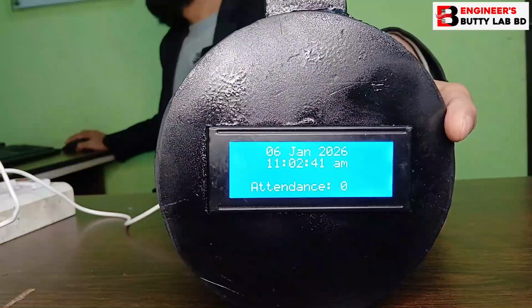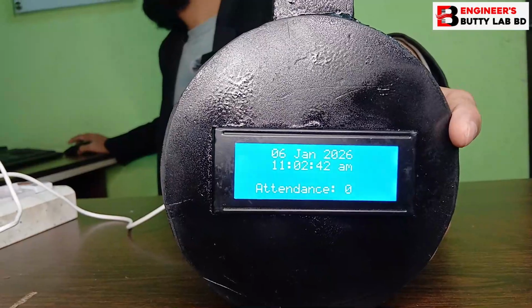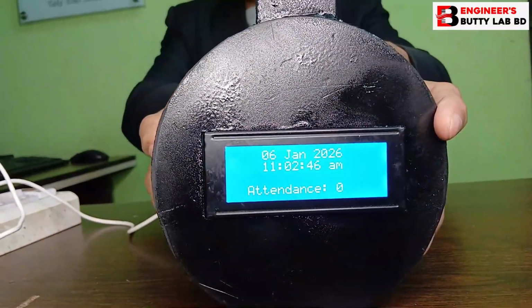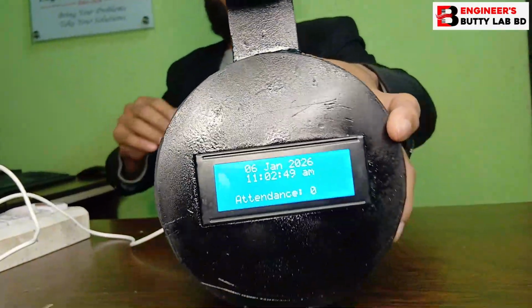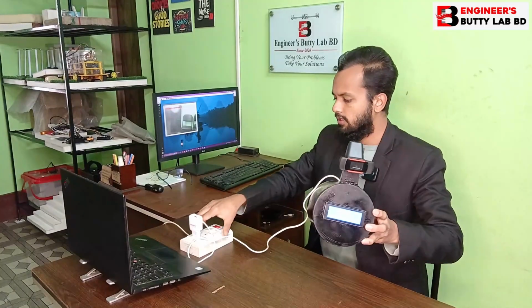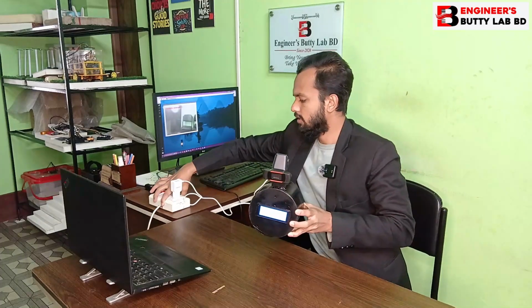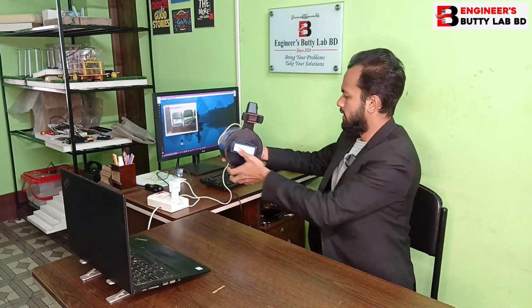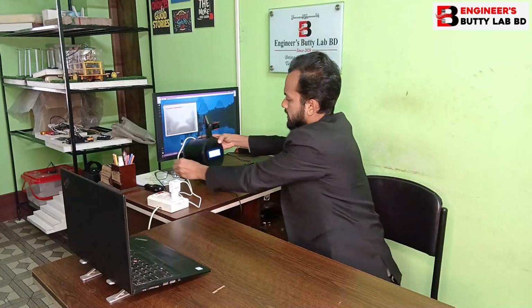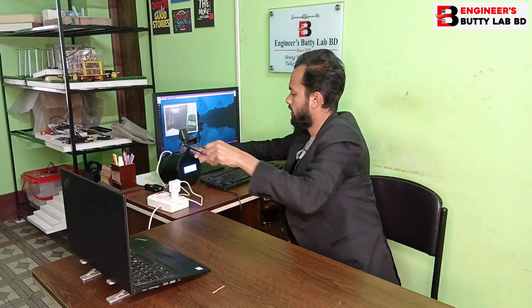Now we need to focus on a student or one face. If we try to detect someone, we will set this in front of me, and this camera will focus on me and attendance will be counted here.